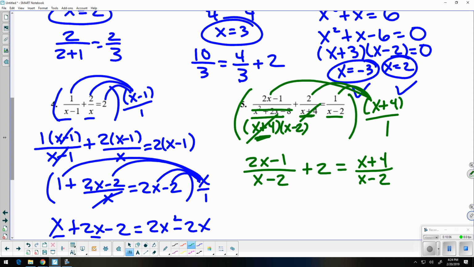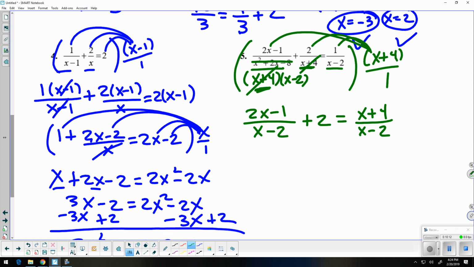So again, taking a step back, take a look at what we got now. It's a lot smaller, right? I got rid of two denominators, two binomials, the x plus 4s. Now let's do the same process. Let's get rid of the x minus 2s by doing the same thing. I'm just going to go through and multiply every single term you see here by x minus 2.